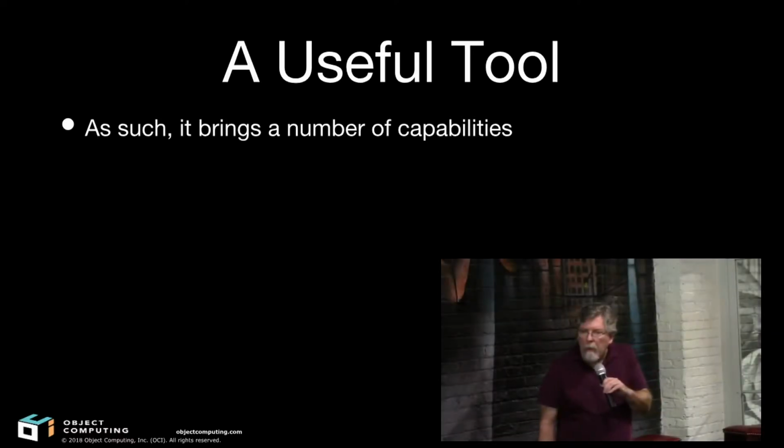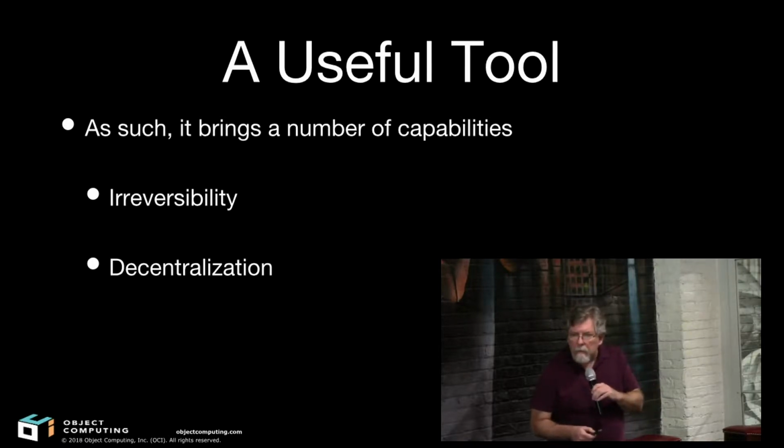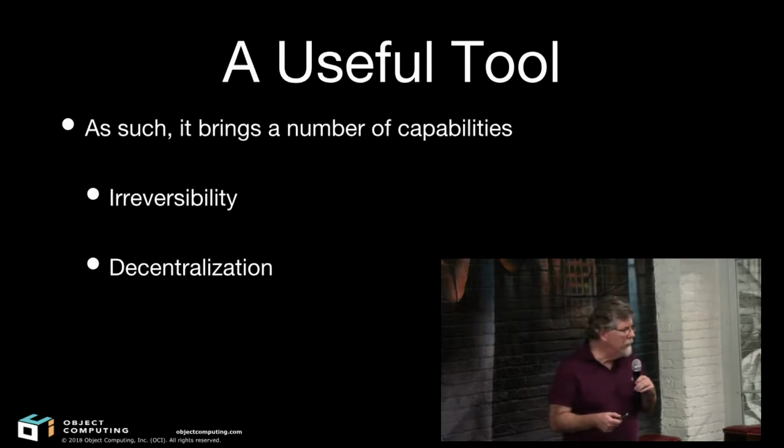Blockchain is a useful tool for many scenarios. It provides various attributes that make it useful, such as irreversibility. As data gets added to the blockchain, as transactions get added to blocks, they become validated and irreversible, which makes it a permanent record. It also provides decentralization, so the physical location of where the data is stored is spread all over, ideally all over the globe, and eventually points beyond.